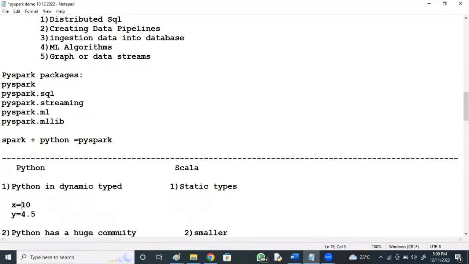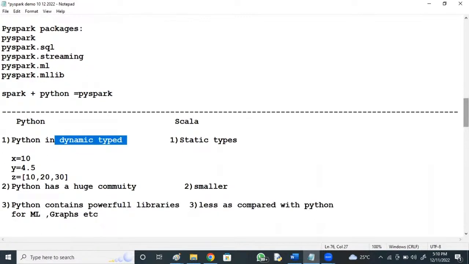Whatever value you assign, an integer variable or a float variable gets created. Z equal to a list 10, 20, 30, then Z is of list type because you assigned a list to it. Based on the assigned value the variable is created dynamically. Python is dynamically typed; Scala is statically typed.